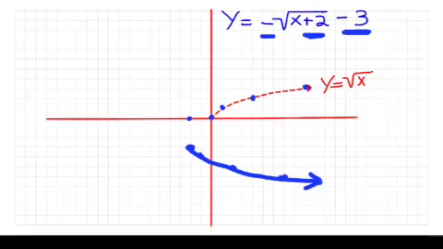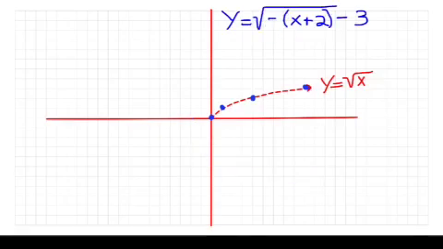One you have to be a little bit careful with is this one. When the negative is on the inside or underneath the square root, it needs to apply to everything that's underneath the square root. So I've put the rest of the equation in parentheses. Otherwise, the plus 2 is going to have a reverse effect. It would not move the direction we're expecting. You could distribute that later if you needed to get this equation the way you wanted it to look. But we want the plus 2 to still mean the same thing, and it does.